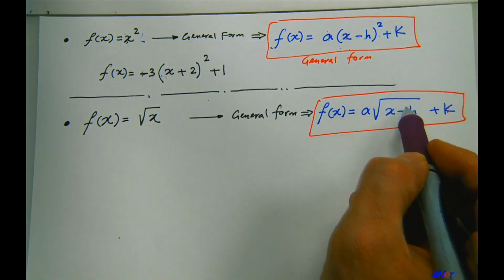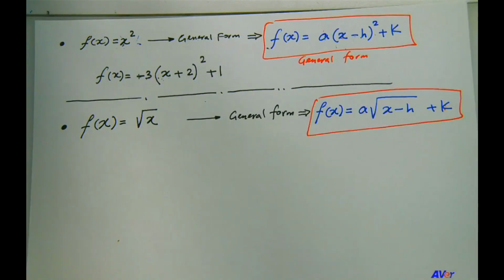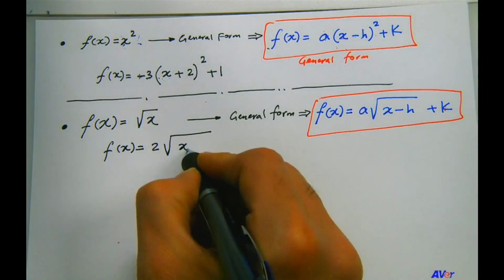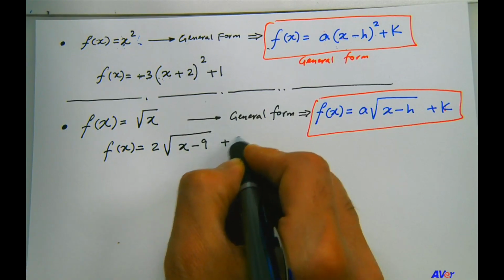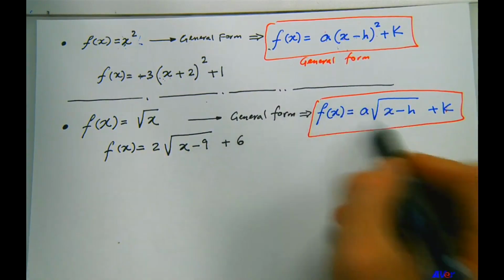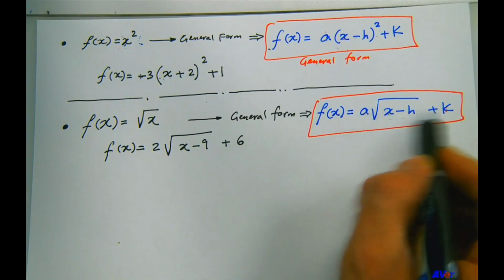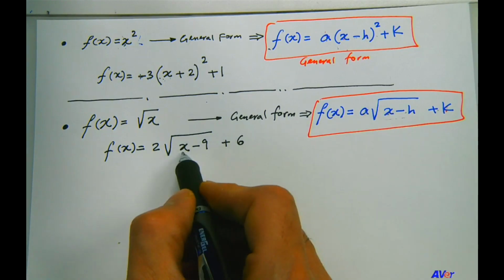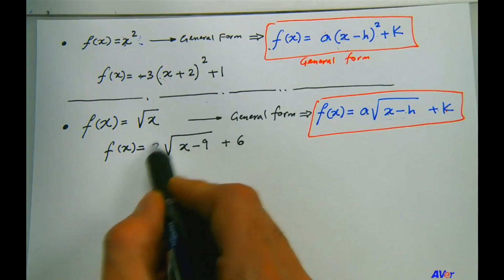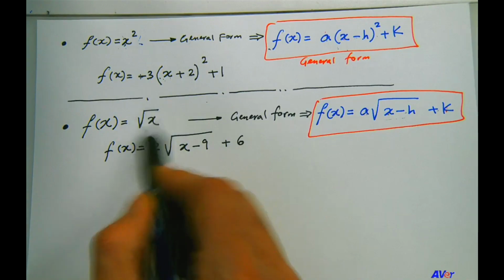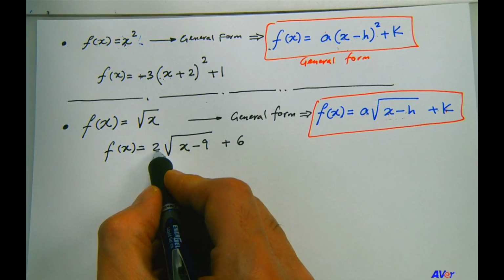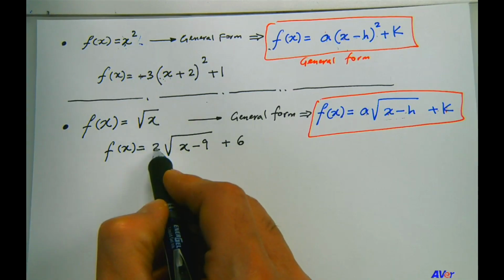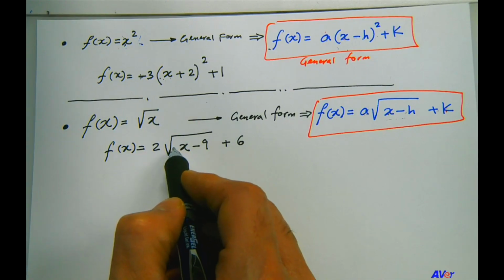But h, again, you have to be careful here, because suppose we give some specific example. F of x equals 2 square root of x minus 9 plus 6. Right? That's a specific example. This is a general case. This is a general form, because the letters are all free to be any number they want to be, or any number we assign them to be. But here we have a specific example, because those numbers have been assigned. So how would this shift the fundamental graph of a square root here? Well, this will stretch it towards the y-axis. So however this looks, and we will look at it on the computer, this number 2 will drag it and make it closer to the y-axis, a little bit closer.